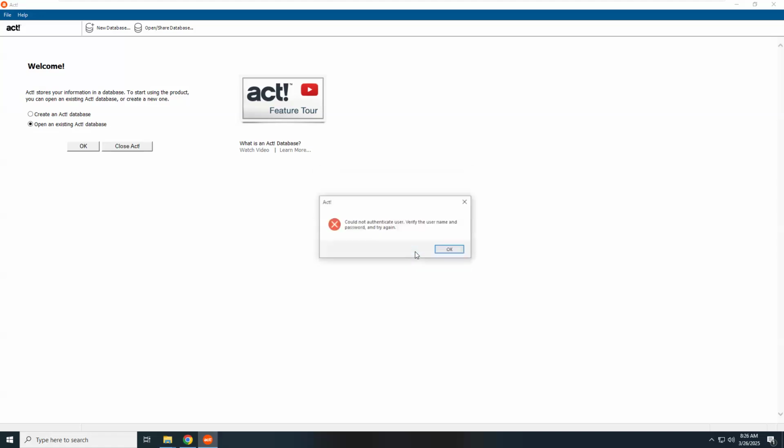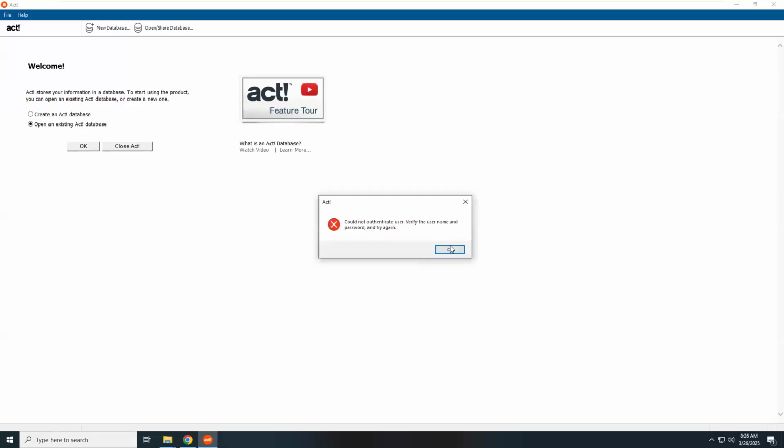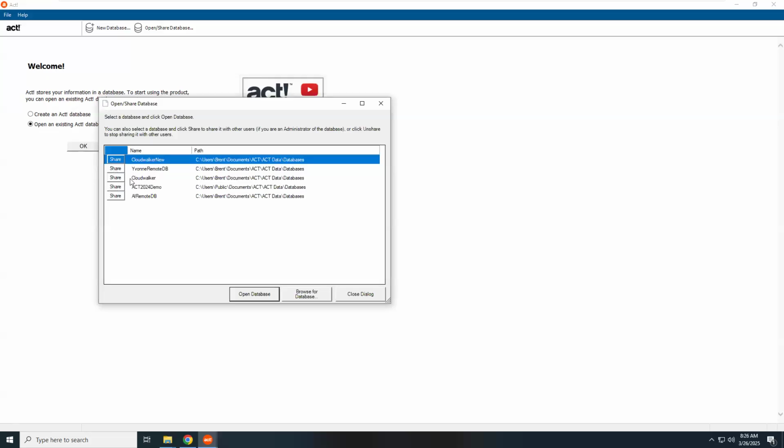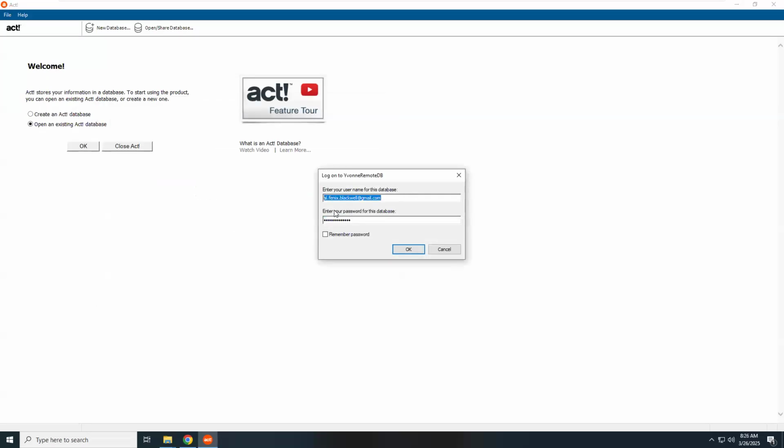We'll find out here. If not, I have another user that I did this with earlier. Oh, all right, let me use my other user. I forgot his password. That's kind of embarrassing. I created a remote database earlier with another user named Yvonne, so we're going to log in as Yvonne instead, hopefully.